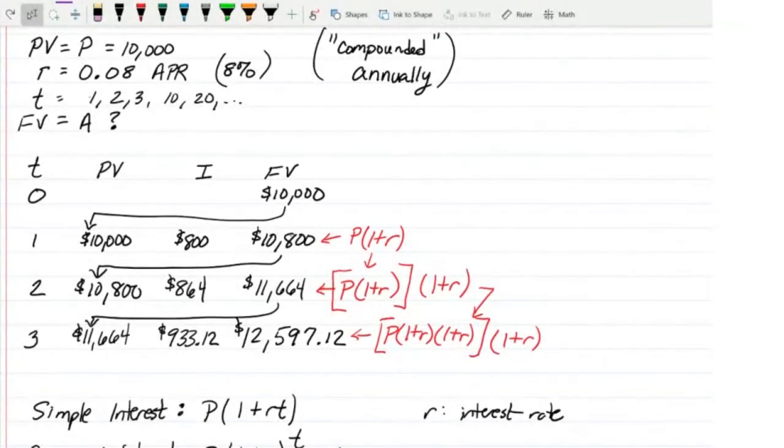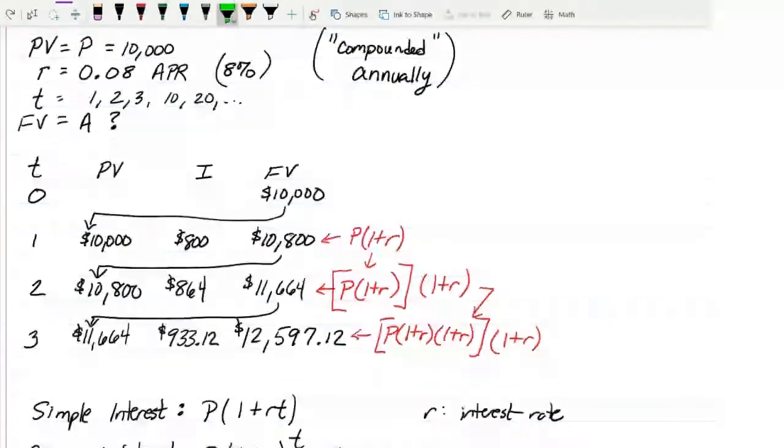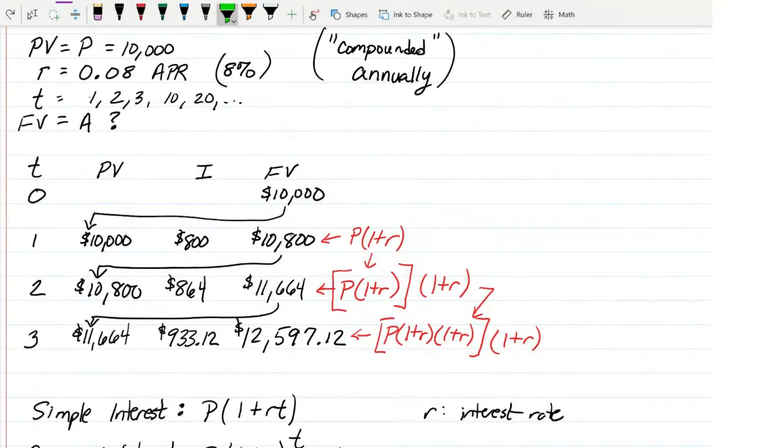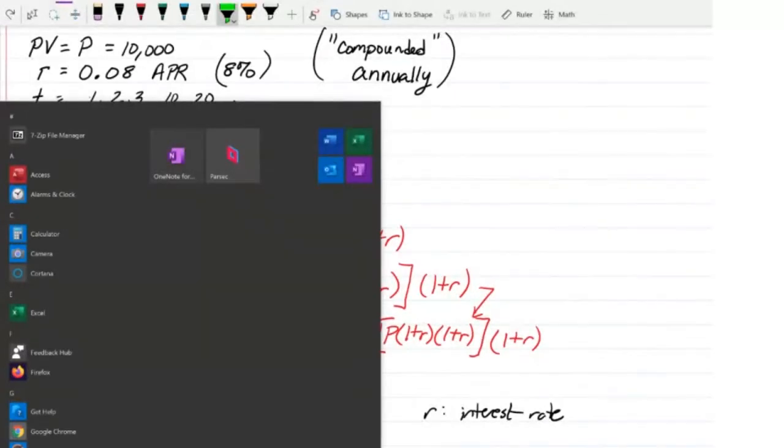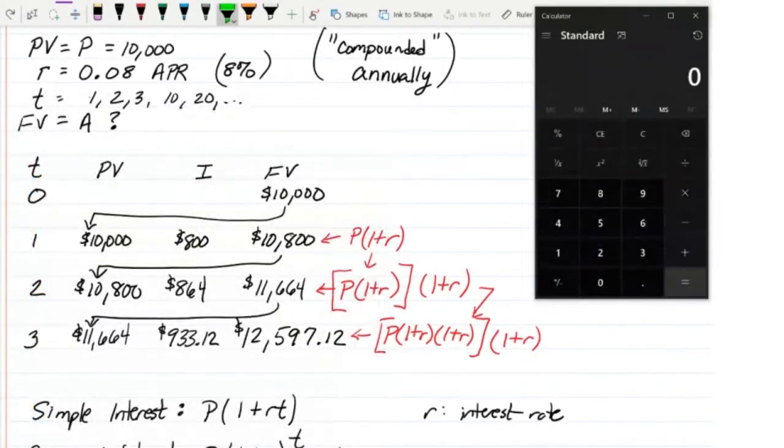So if I started with $10,000 in the very beginning, I called that T equals 0, before any interest is calculated. That was technically my value in time period number 0. But I mainly did that to show you that it will wrap down to the next line. Future value becomes present value in the next time period. But I started with $10,000. I went to my calculator and I asked, hey, calculator, what is 8% of $10,000? $10,000 times 8%. That 8% is a decimal, 0.08.